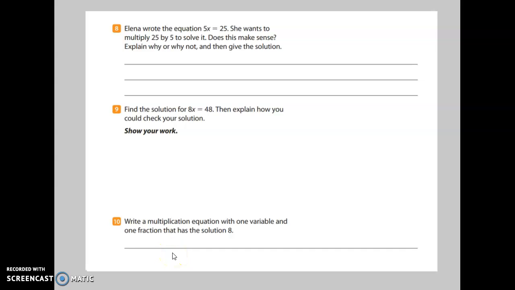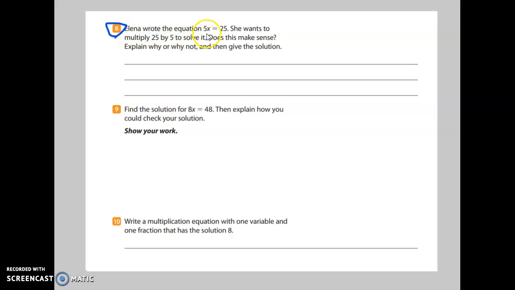Good morning. We're going to be doing the check your work video for lesson 19, solving multiplication equations. So we're looking at 8, 9, and 10 on those practice pages that you guys were working on. Let's look at number 8 together. I will be doing different colors for each problem. So the blue is for 8.